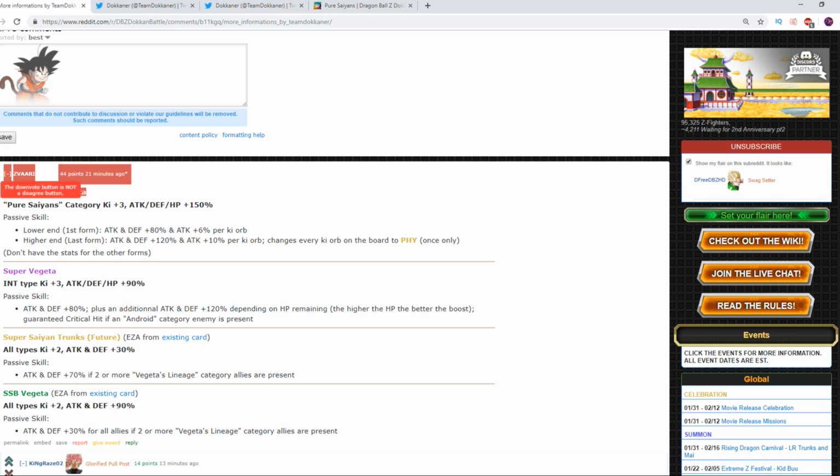Transforming Vegeta is a physical type. That's really cool. He has a Pure Saiyans category leader, and he's 150. So when we initially got this on like the 8th, the leak that it was going to be transforming Vegeta from Team Dokkan, I believe, as well, I said in that video I didn't know how they would handle it. I felt like Pure Saiyans would be a good one. I didn't think he was going to get an all-encompassing leader skill, but I also didn't think he was going to be 150 Pure Saiyans.